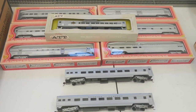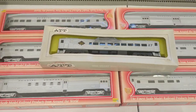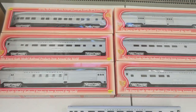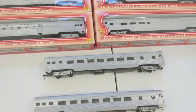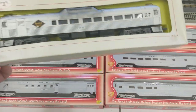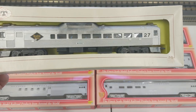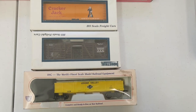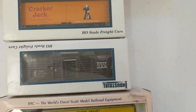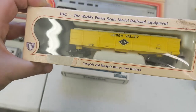I do have some items that I didn't even see yet, but here to start we got a bunch of Reading Company passenger cars, IHC brand. Those six are in the box. These two are without the box, but they're the same cars from IHC. And then we got a Reading Lines weathered passenger car. We got these three boxed freight cars — Lehigh Valley, New York Central, and Cracker Jack. And this is actually a snowplow, which is pretty cool.